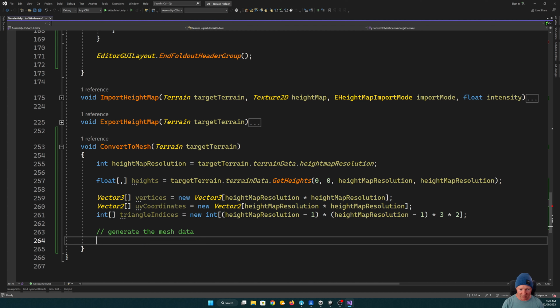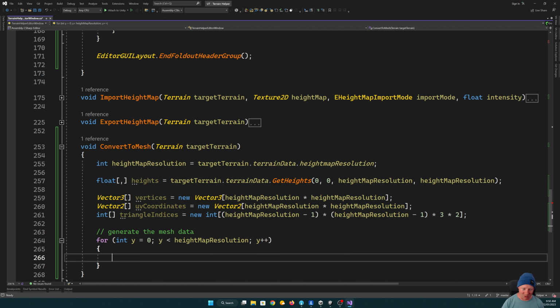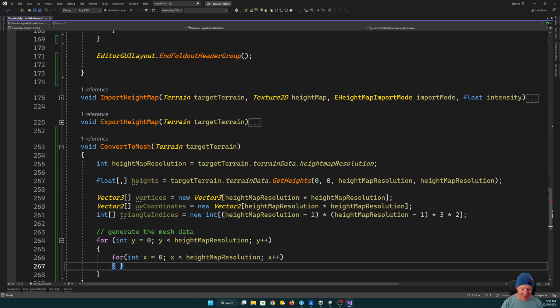So we have what we've written many times before for iterating through the data. Y is 0, Y is less than height map resolution, like that. Then we do the exact same thing with X. So we have our exact same setup there.